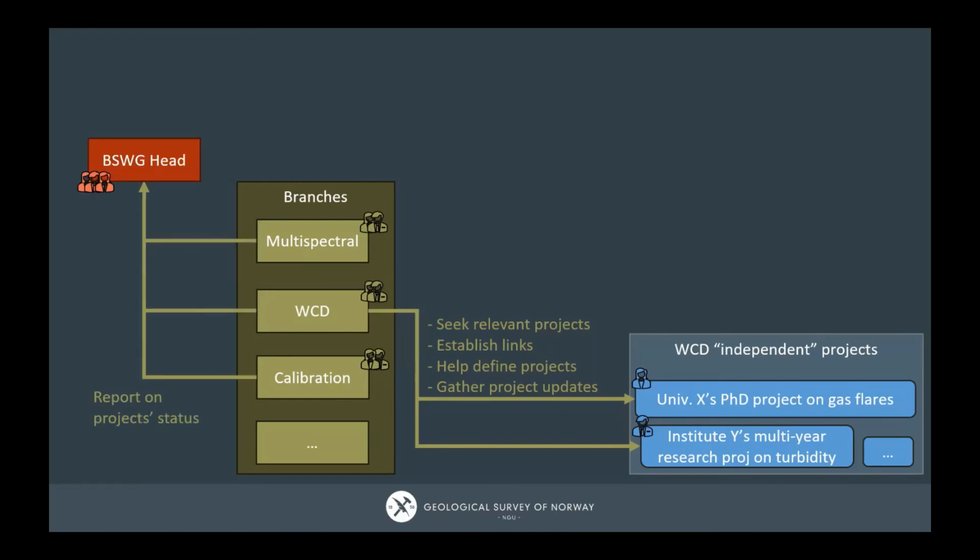Each branch could report on the project's status to some head, who would combine that information and inform the community at large through websites, reports, maybe code. The idea behind this is to do the least amount of work possible. So all the work actually happens outside of that group, and we just gather the material, put it together into a neat report, done.